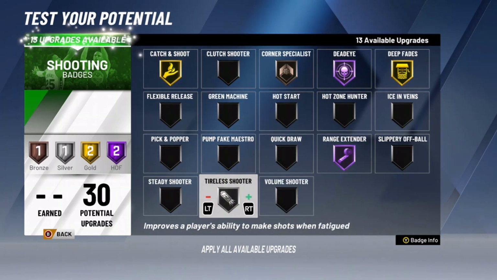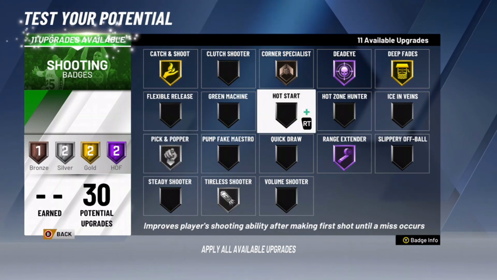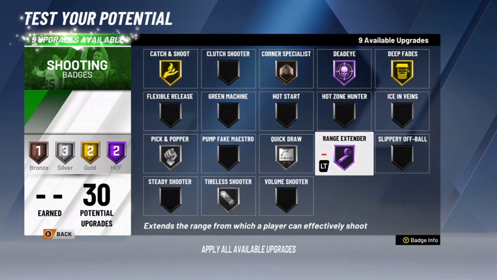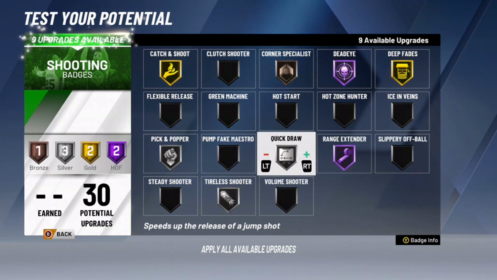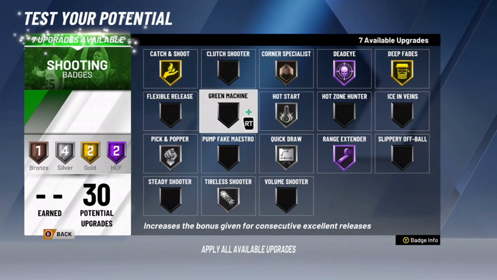I want to be able to shoot as far as possible. I do Dead Eye, of course. I like shooting light contests if people are closing out small. Pick and Popper, because this build's going to be a fantastic shooter off the pick and pops, pick and rolls, all that.